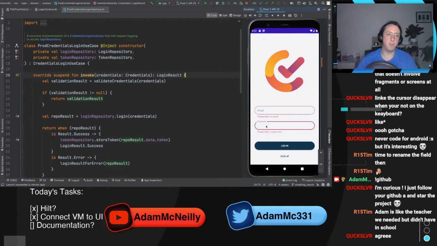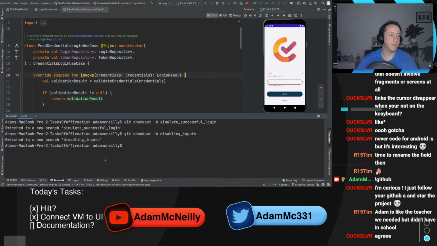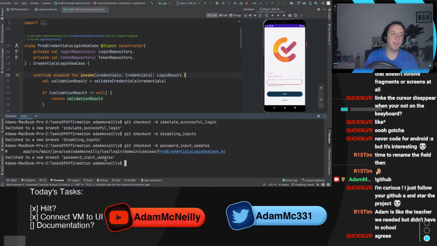All right, well, there's two problems here. Let's hold on. Let's make a new branch. That's fine. Password input. I'm gonna call this password input updates because I've got a couple here.